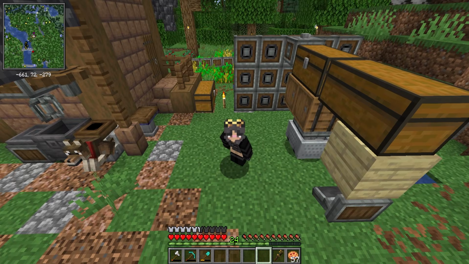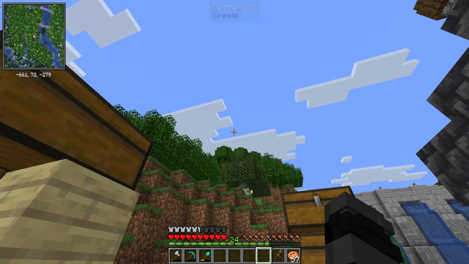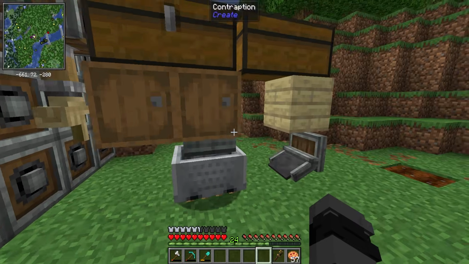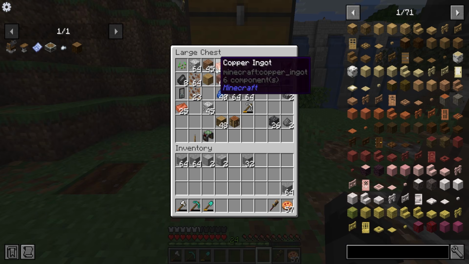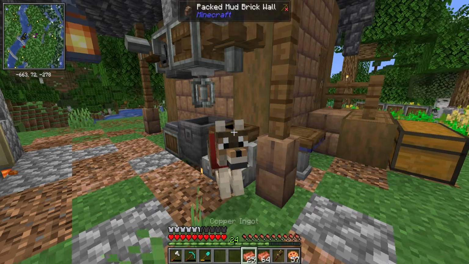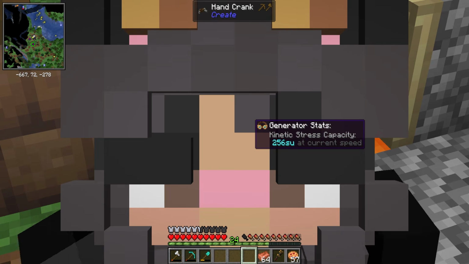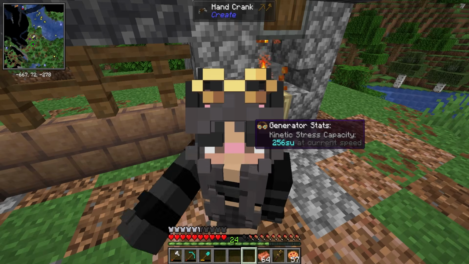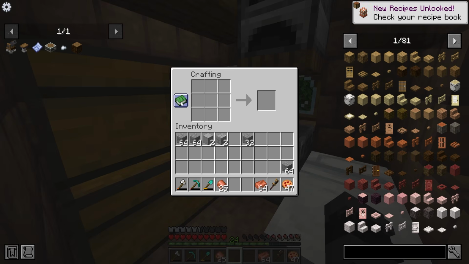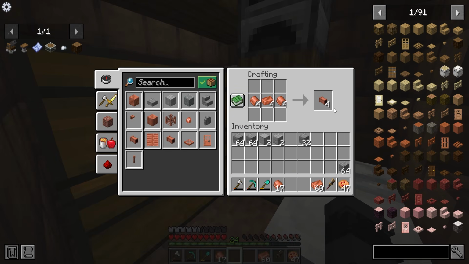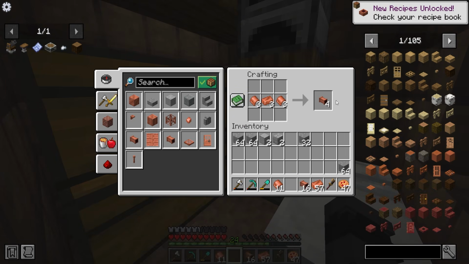With that being said, I need to get a few copper related things so I can actually use my pipes. So I've got a lot of copper ingots here. I'm going to chuck them all onto this press and take another 5 years to press these like I do every other episode. And now with all of those pressed, we can head into here. We can get some fluid pipes, which are going to be needed.